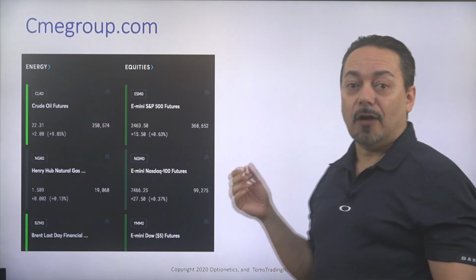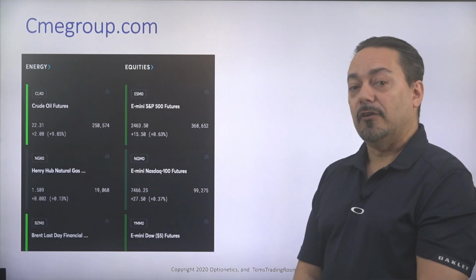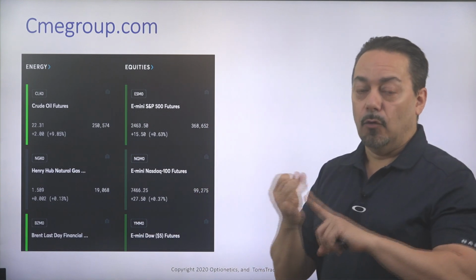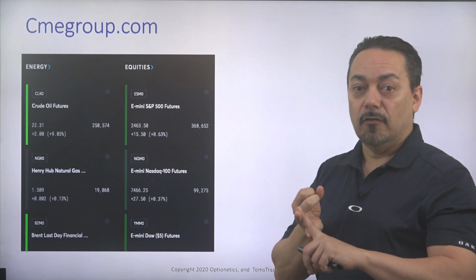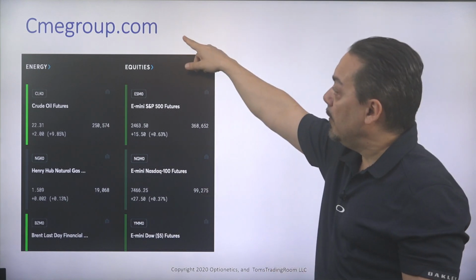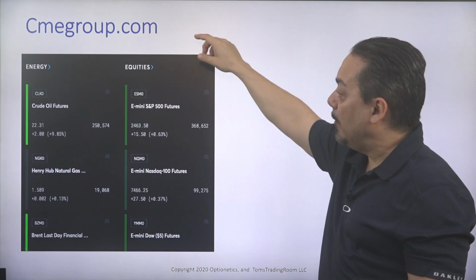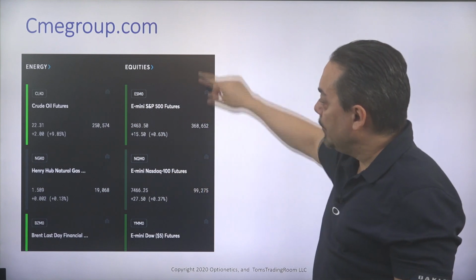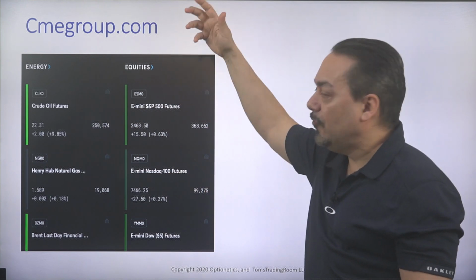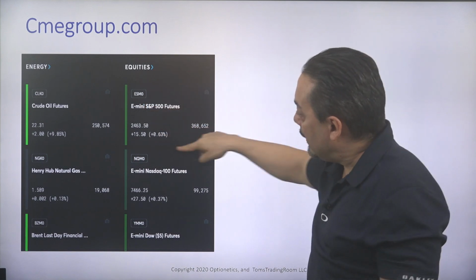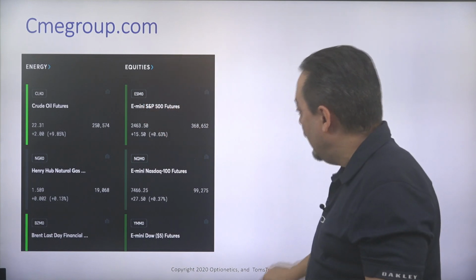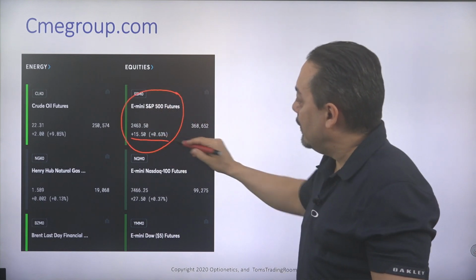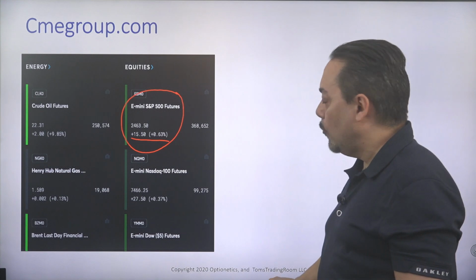Now, a question I had yesterday: how do you look at the markets overnight? If you don't have software or a brokerage platform that allows you to look at overnight trading, you can do so by going to www.cmegroup.com and you can get the information there. Scroll about halfway down the page and you'll see what I have on the screen here. You're looking at equities, energies, even agricultures, and then right here, the E-mini S&P 500 futures contract. This is the one that I look at when the markets are closed, and I can get an idea of where they're going to open tomorrow based on that number right there.